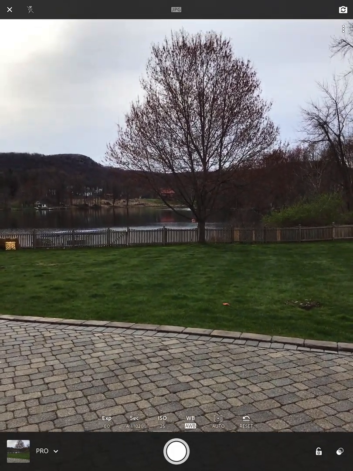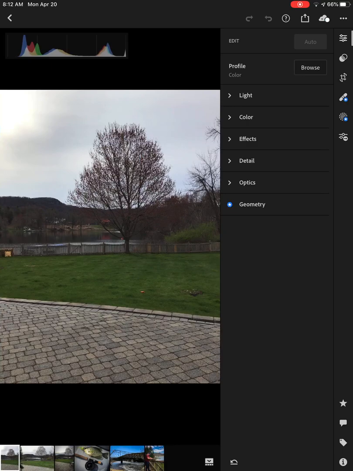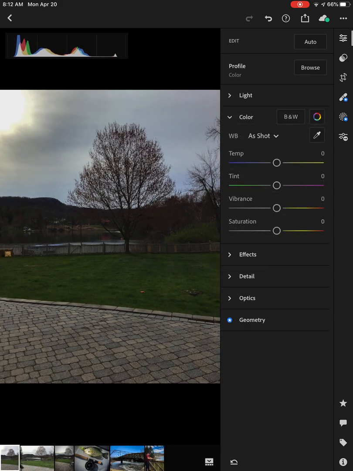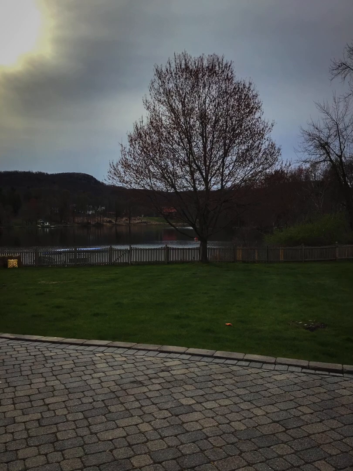Once my photo is taken, I can X out of my camera. And once again, I am back in the editor mode. So I can click on my photograph to open. And as before, I can open my lighting and work with my exposure. I can bring my highlights back in the clouds. I can play with my shadows. I can boost my vibrance and my saturation. And I can add clarity, maybe a little vignette. And once again, I can end up with a finished edited photograph.